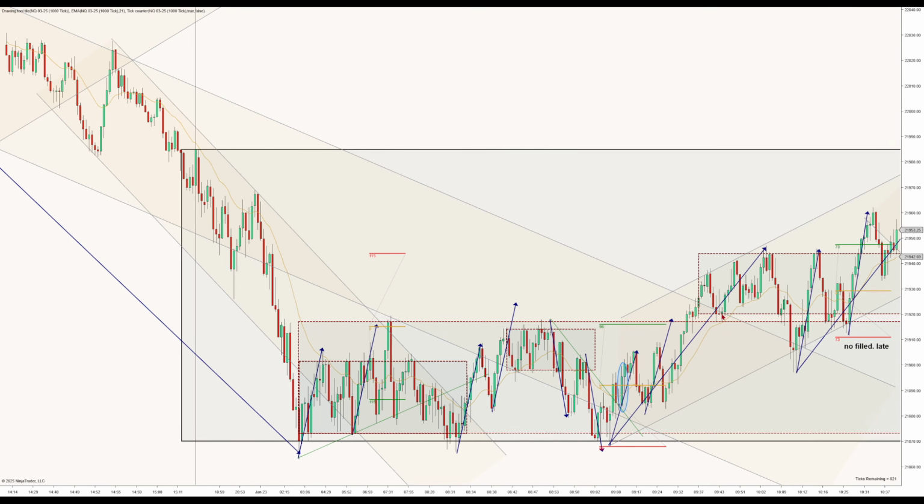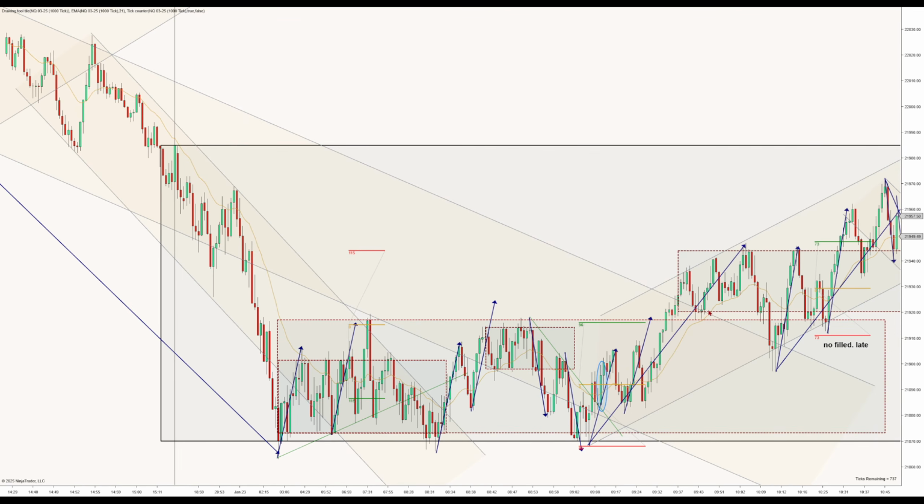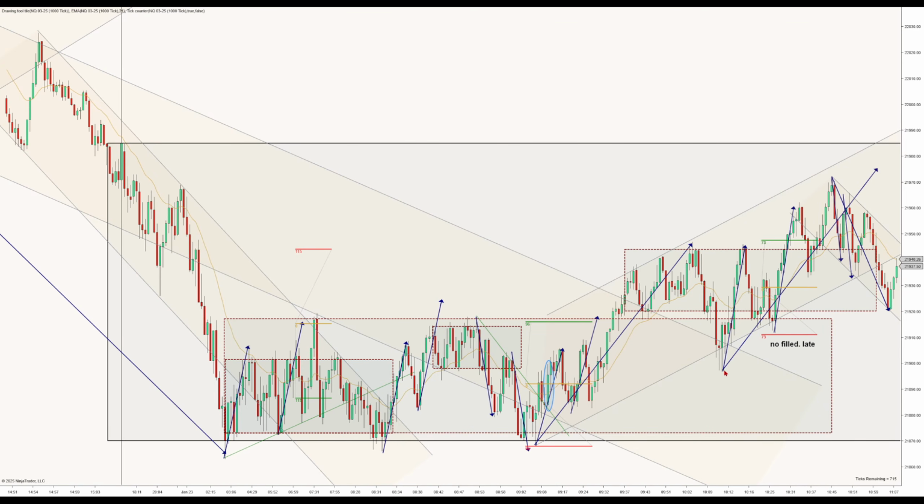Even though it's combined with this retest of this level here, we also just broke out of a range, and it's really common to get fades. So it's still not good enough to go long right there. But it does end up pushing higher. We make these couple legs up, and then price makes this reversal attempt. It attempts to fade back in. And so this is why it's important to wait for fade attempts, because when price made this new high, you can kind of see price was working up on this trend right here with this trend line, and price broke it. And breaking this structure was the real first fade attempt after breaking out.